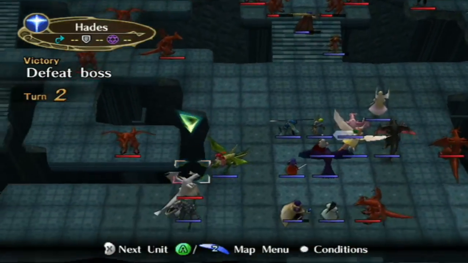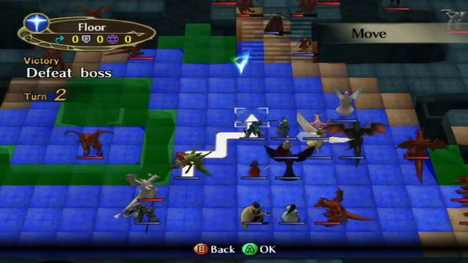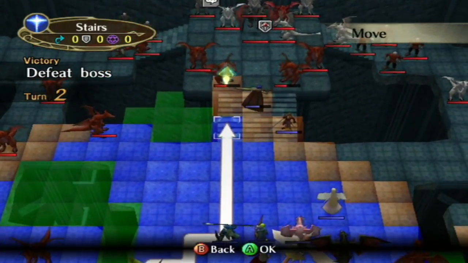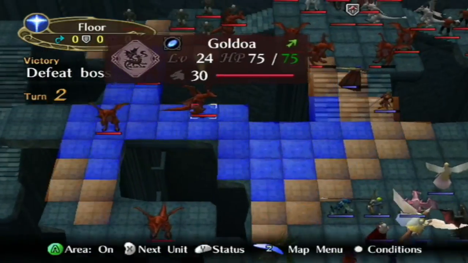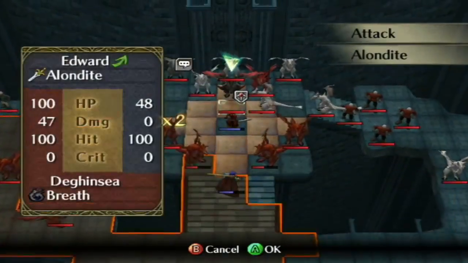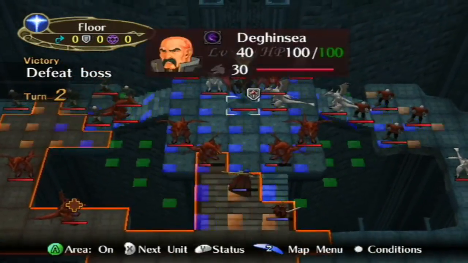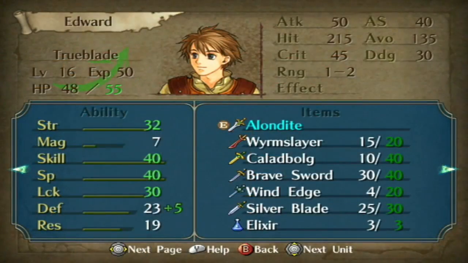I don't know if I should be going for Diginsia now. It's probably a little risky to be doing that. I don't think I have enough people close to him. Oh, and Alondite doesn't do anything to Diginsia. It's a shame.